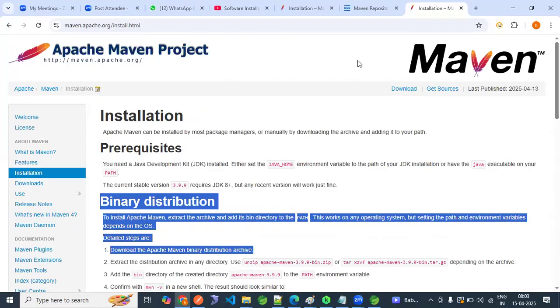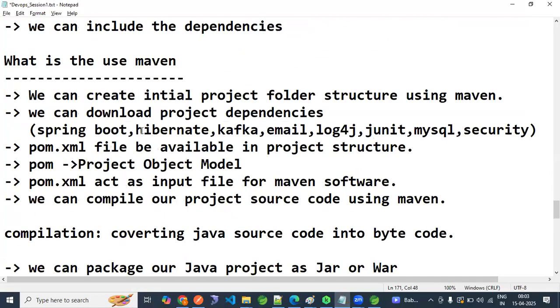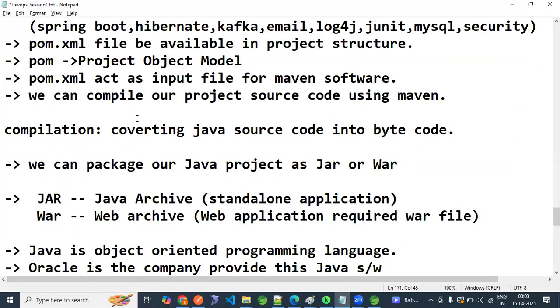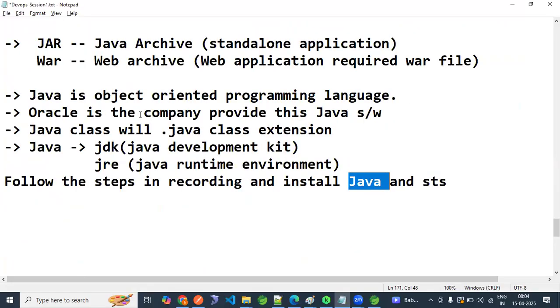I'm stopping my screen share. If you have time, you can read it. Otherwise, 100% I am going to summarize each and everything in my notes. And whatever notes I am writing, everything with diagrams, whatever I am creating, I will upload on the website. Once this Maven is completed, it will be there on our website. Okay, you will get the step by step document, everything. Okay, I'm stopping my screen share.